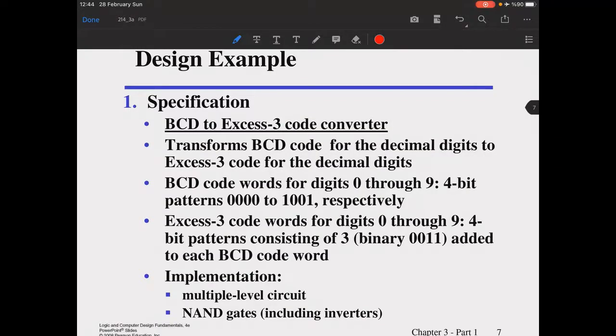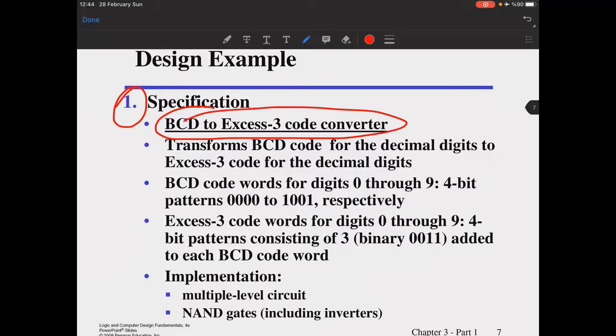What we're trying to do here is, the first part will be dealing with the question. We're trying to implement a BCD to XS3 converter. This is all you have. Suppose that this is the only sentence you have in the question: just design a BCD to excess-3 converter and show the steps. So what we're trying to do here is, the excess-3 converter just adds 3 to binary coded decimals.